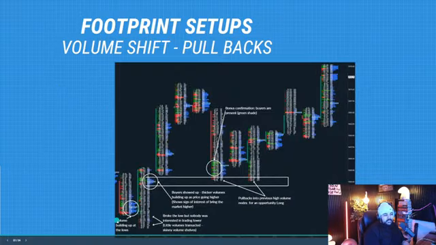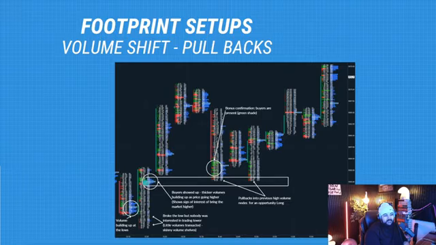So here you can see that we had volume building up at the lows and we broke out of the low, but no one was interested in trading lower, and then we moved higher. We had this area, which is a high volume node because the buyers showed up, with thicker volume building as price goes higher, and it shows as an area of interest. Market breaks out, it pulls back. This area shows people buying back at that high volume node. It acts as an area of support and then continues higher.